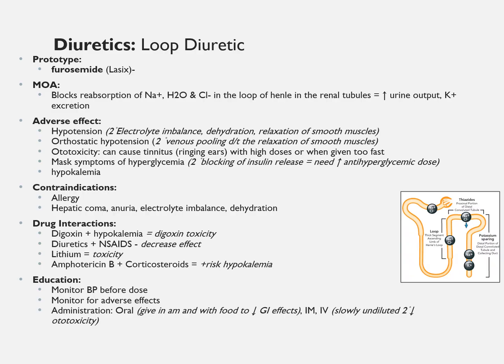The second diuretic is a loop diuretic, or Lasix. It acts on the loop of Henle, and it's considered a high-potency diuretic. It significantly increases urinary output and potassium loss. Major concerns include dehydration, hypotension, electrolyte imbalances, and ototoxicity, especially if it's given too rapidly in an IV push. IV Lasix should be administered slowly to reduce the risk of hearing damage, and nurses should assess blood pressure, fluid status, fluid and electrolyte imbalances, and potassium levels closely.